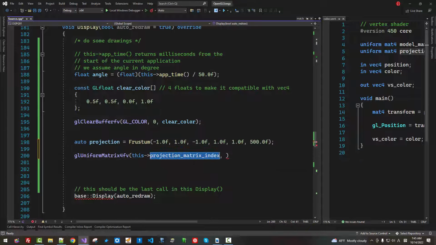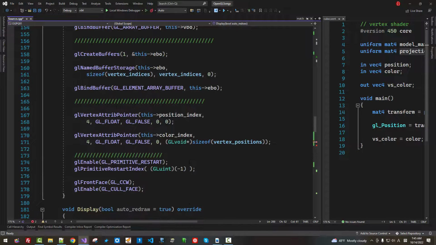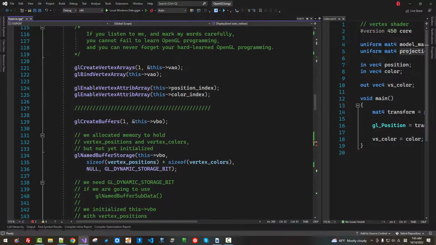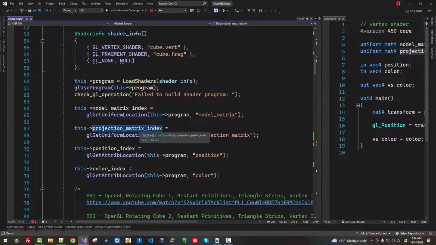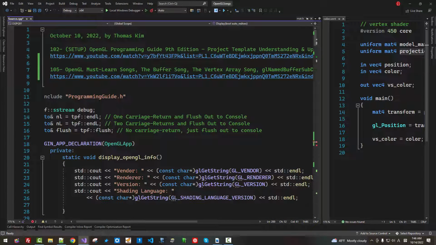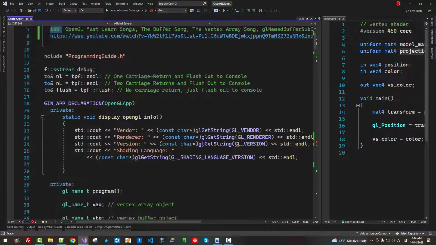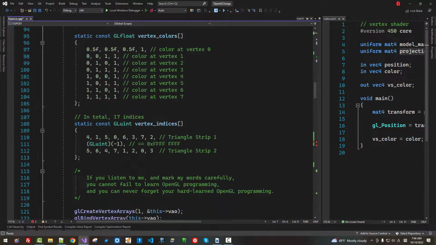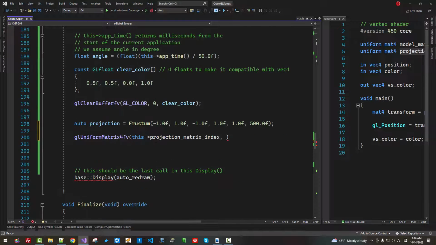We retrieved this index, projection matrix index, in our previous episode. So if you haven't watched my previous episode, episode 105, you may have difficulties understanding my current session.